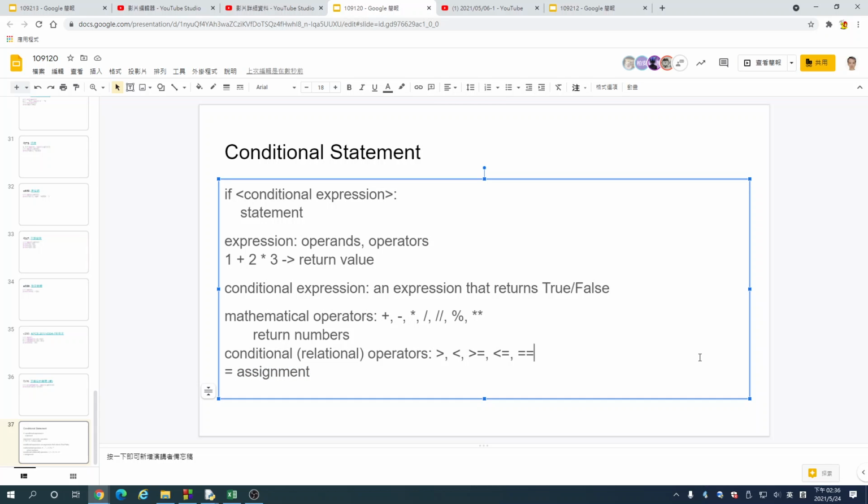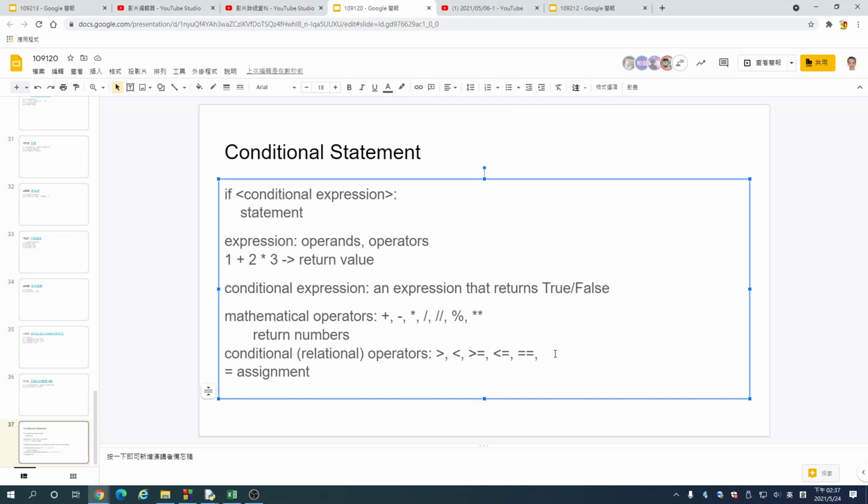What is the last one that I'm going to show you today? I'm going to show you 6 relational operators or conditional operators, and there are 5 of them right here. What is the last one? It is actually not equal. What kind of operator are you going to use for not equal?